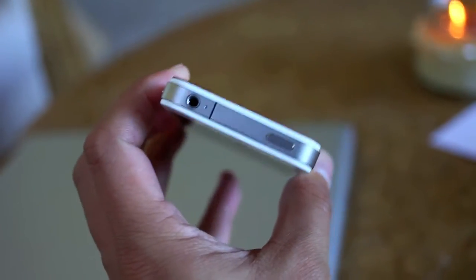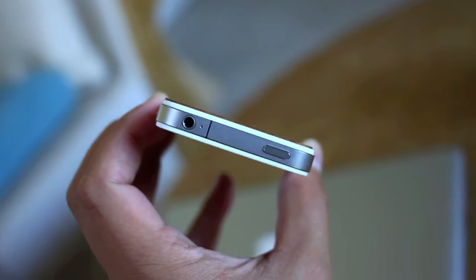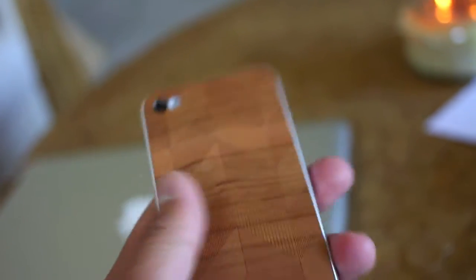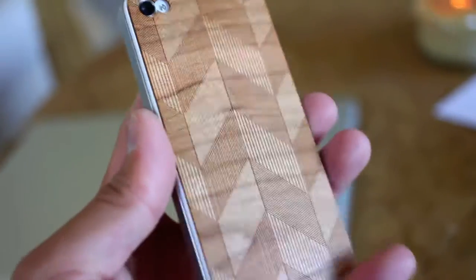It's a little bit thick on the back. You can see that it definitely does come up. So it comes up a little bit, but I'm willing to take that because it actually protects the back of my phone really, really well. And it's real wood, and it looks super slick.